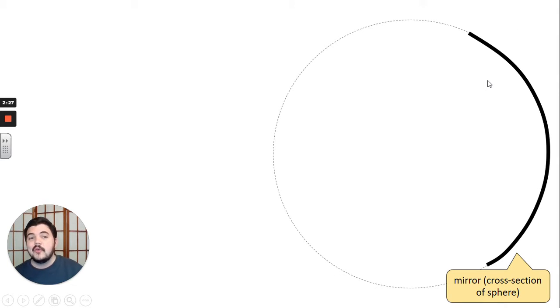So it's a spherical mirror. We're not looking at the whole sphere, we've cut out a chunk. Let's get rid of the non-existent part of the sphere now. Actually, first let's show the center, that would be the center of your sphere.